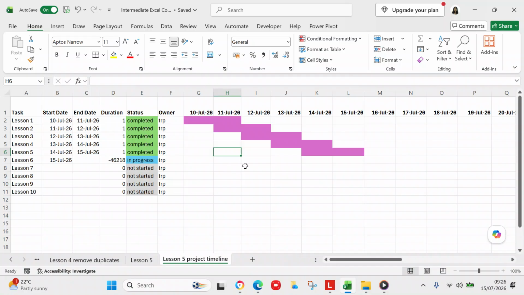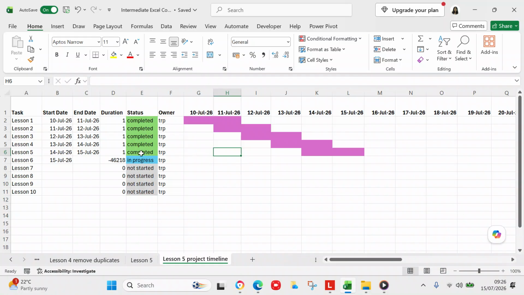So that's how you do a project timeline, and you can use conditional formatting to color code the cells. It makes a great deal of difference to color code cells because we're very visual beings, and it's easier to look at a visualization than it is to look at a lot of numbers on the screen.